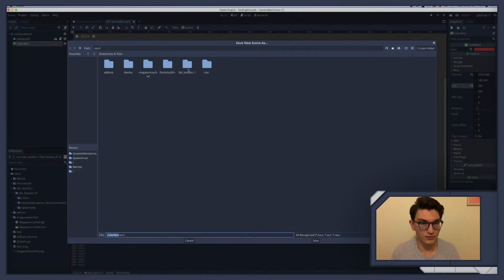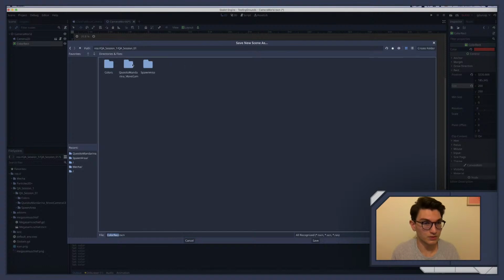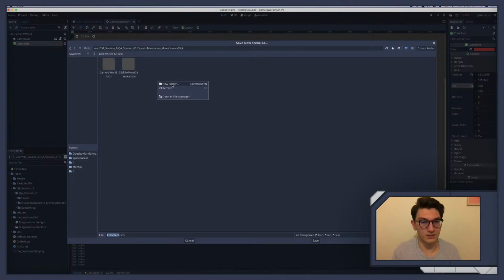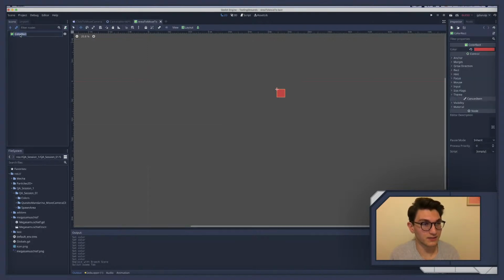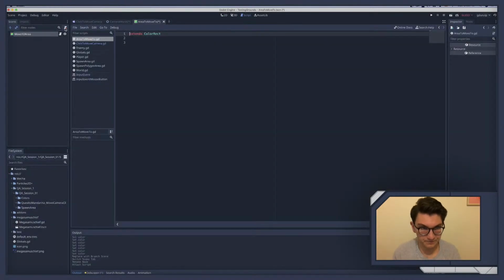Okay. QA session 1, spawn area. Yeah, nope. There we go. Move camera. Okay, and this is going to be the area to move to. Not super creative right now. Then we can go into the scene, say move to area. Okay, and then we're going to add a script here.